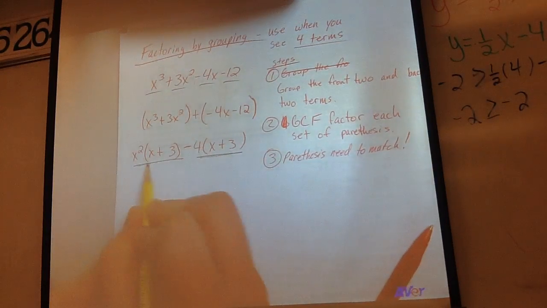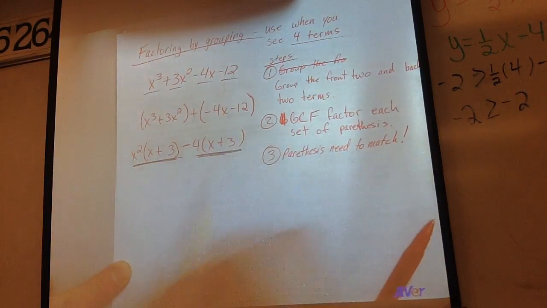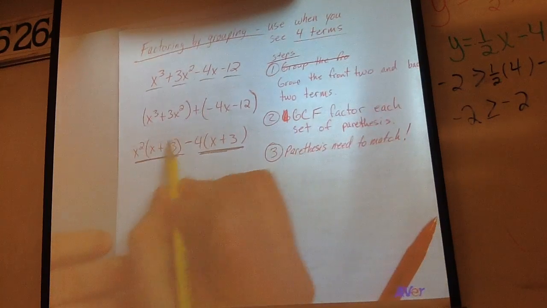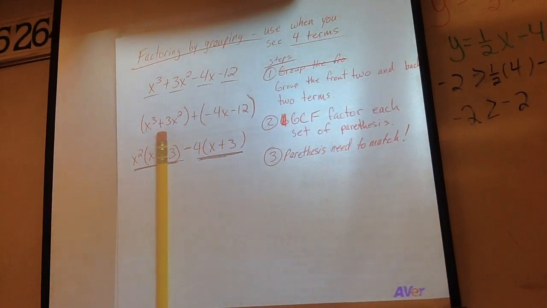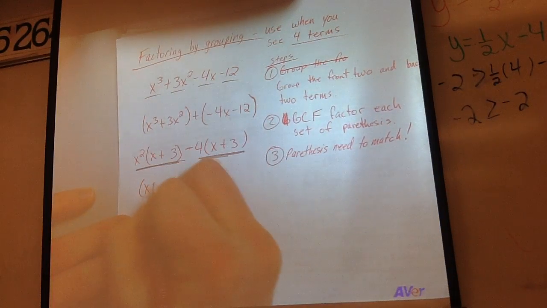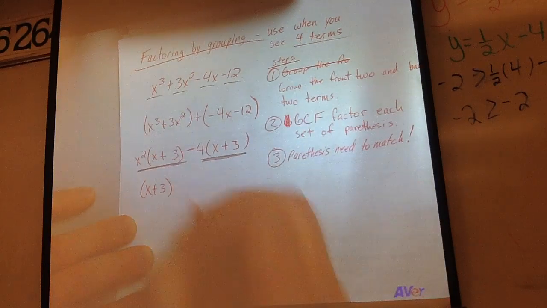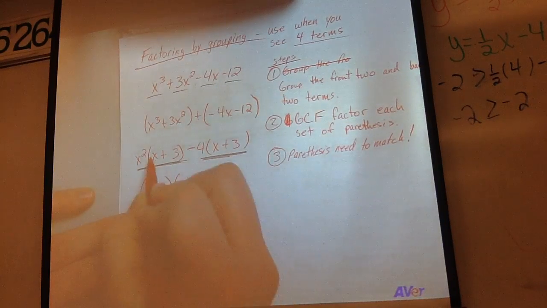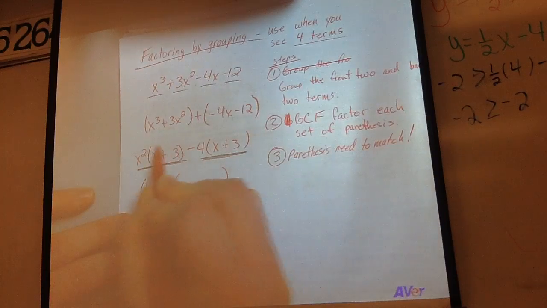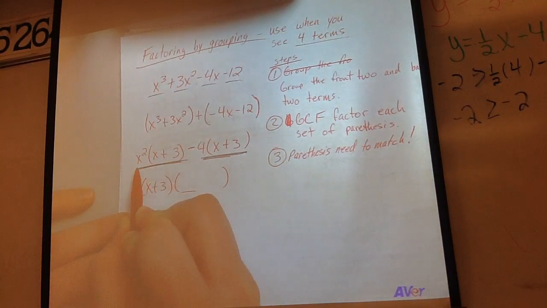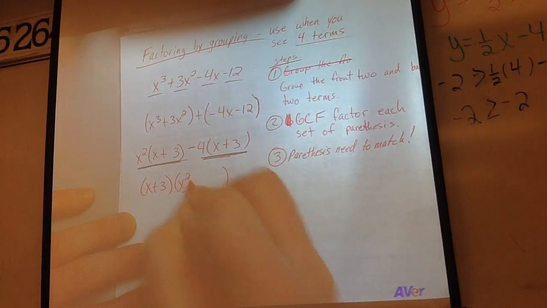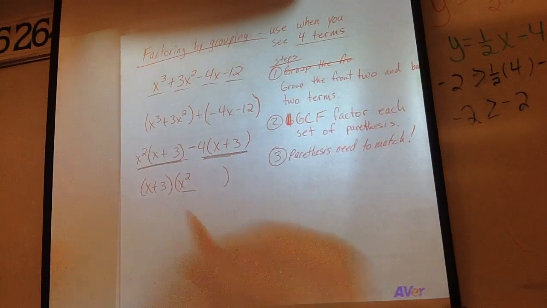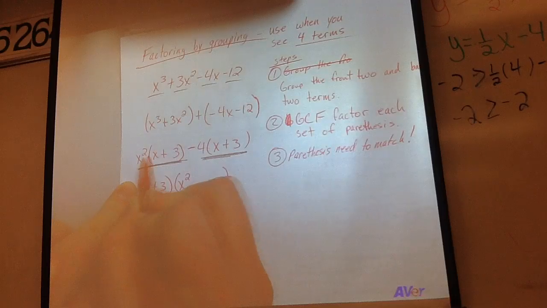Between those two. So looking at the things I have underlined, what do they have in common? The inside of the parentheses. The x plus 3, right? So I'm going to pull that out, and I'm going to put x plus 3. What would go here? x plus 3 multiplied by what gives you this? It's x plus 3 times x squared. So it would be x squared. If I multiply those two, don't I get that? I'm just rearranging it here. I'm not actually multiplying anything. This times this is the same as that, right?